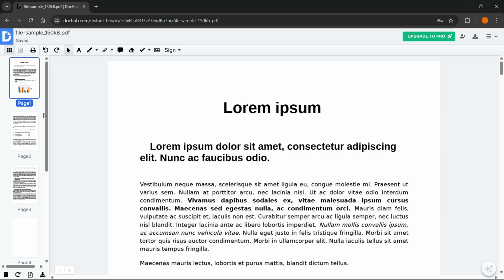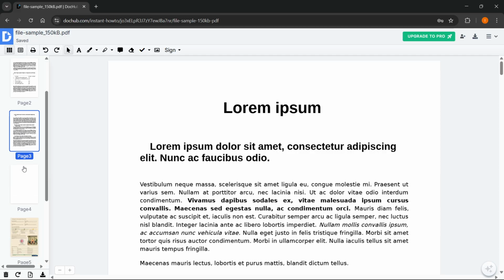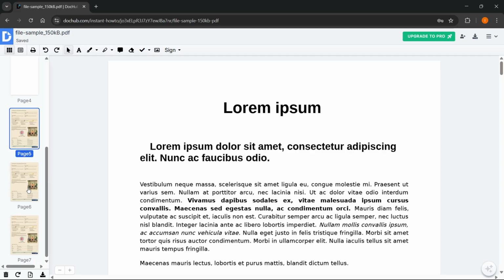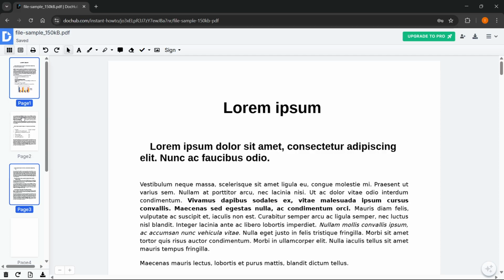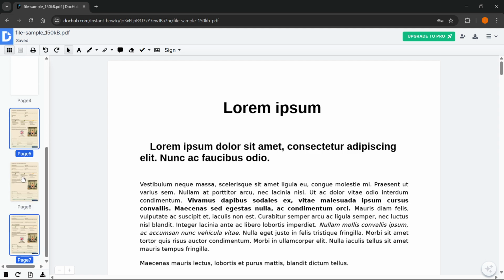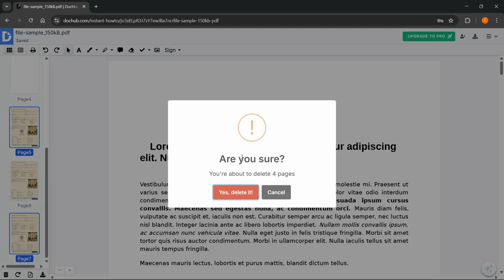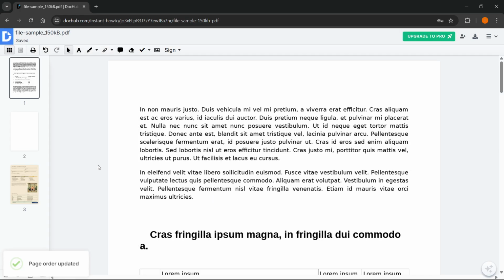Now, of course, you could go ahead and hold down your Control key and select the pages you want to delete. So, let's say I want to delete page 1, hold down the Control key, page 3, and then let's do page 5 and page 7 as well. As you can see, I've selected every second page here, and then I can click on this button bottom left, which is the delete pages button. It's going to say, are you sure you want to delete 4 of them. I'm going to click on yes, delete it.